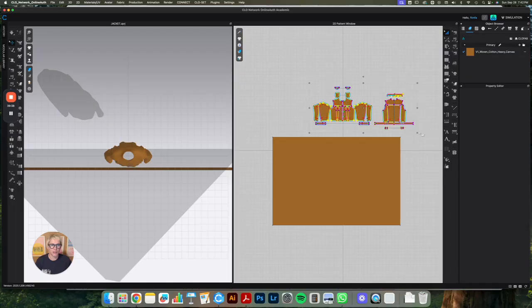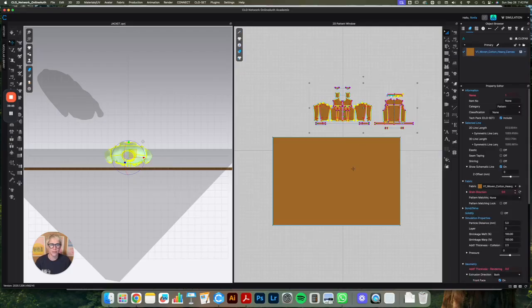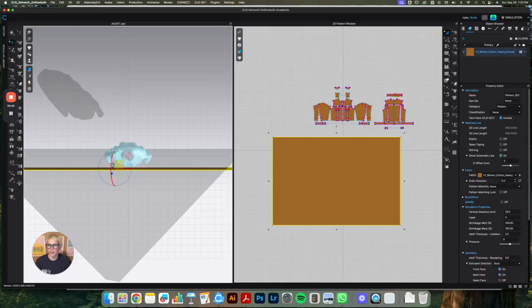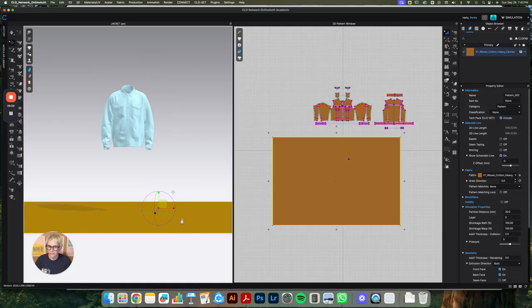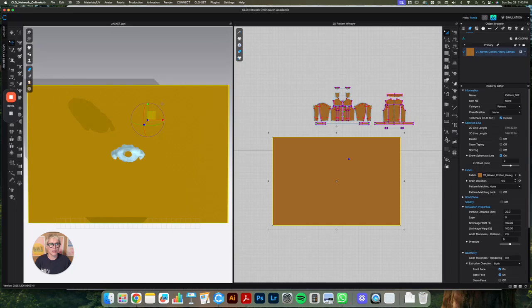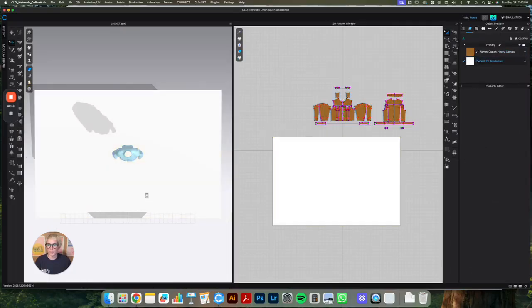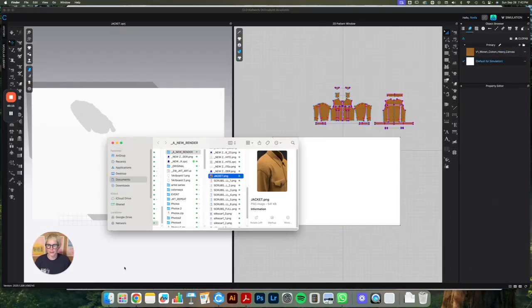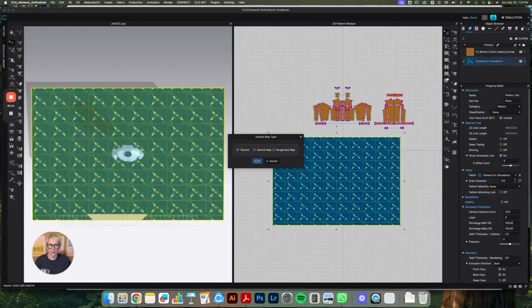So which one do we want to do? Why don't we just freeze it for right now? All right, we're going to click on this and say move to center ground. There we go. So now if you click on 5, it is at the center. And we're going to make this a different material. Let's just use our default. There we go. All right, so now we're going to find this image that I had just done, 3-point lighting, and we're going to drag it in here.